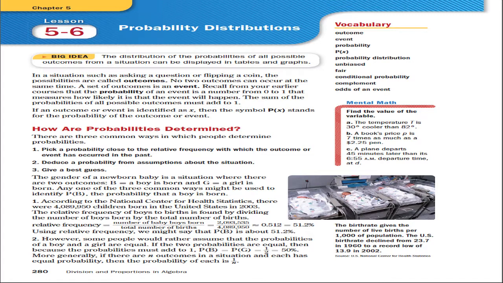So a few things just to hit the vocabulary. You need to know the vocabulary that's listed up here on the right. You also should know what frequency is. You should know what relative frequency is. You should understand what those mean relative to probability. And I'll give you a little bit real quick.